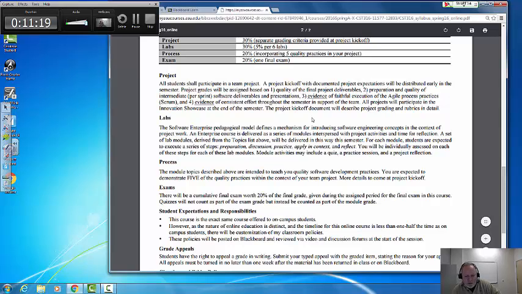You'll get a project grade. It'll be in part based on what you produce, part based on what you produce from a software development lifecycle, specifically agile perspective, as well as this notion of consistent effort throughout the semester. And I'm going to talk a bit about that in the next video because that's one of the course policies. So again, something that perhaps doesn't make much sense now, but will as you watch the next videos.